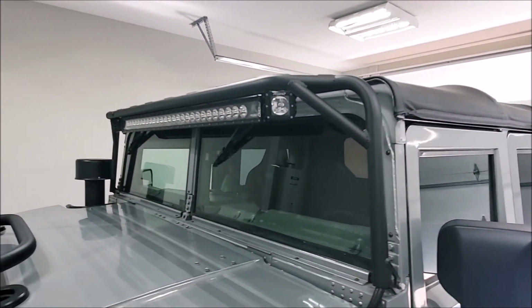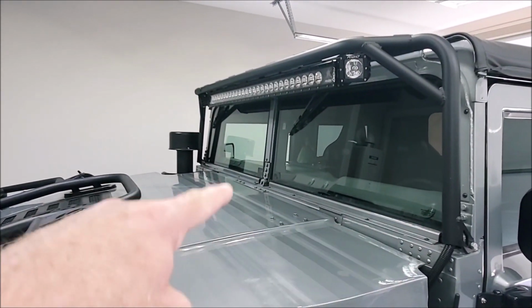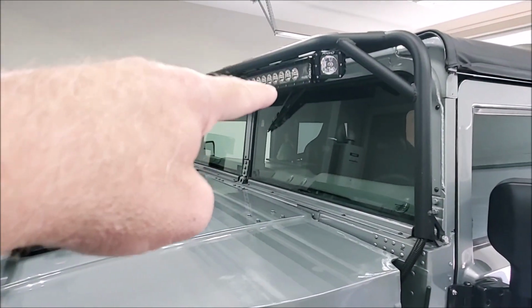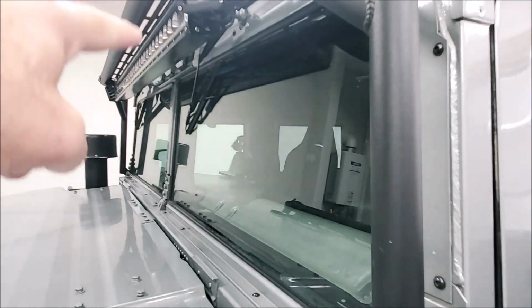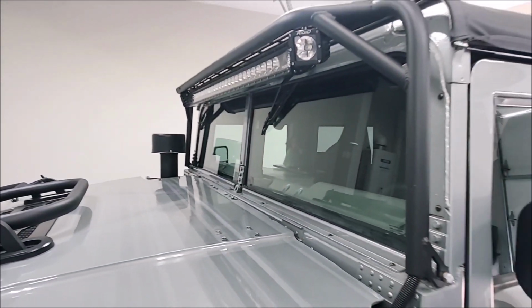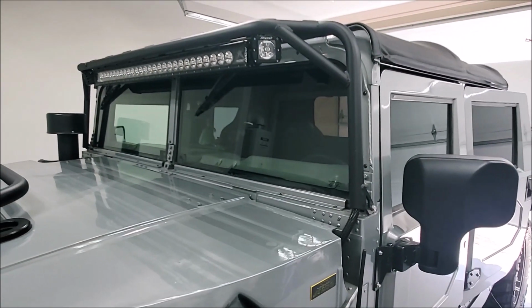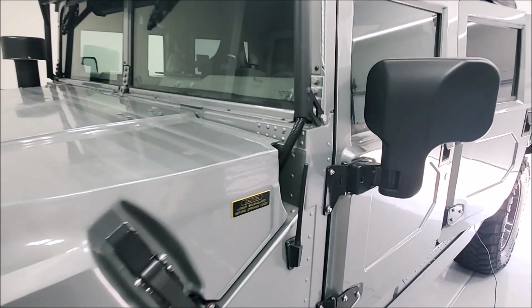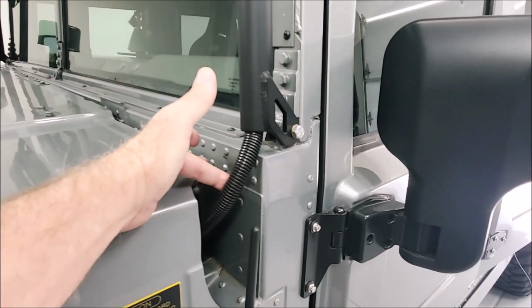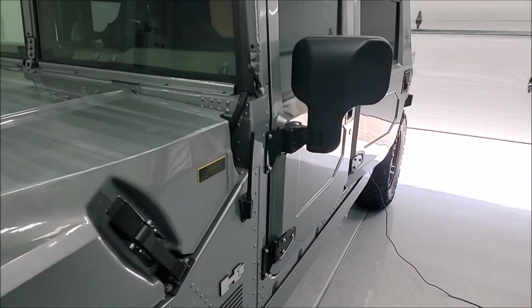Before we can do all this, we've got to take the light bar off. We've got to take the intake snorkel off. We've got to take all the trim off the bottom, up around the top. The center light bar goes up the windshield there. And I still have my clearance lights up there, which pop off. Windshield wipers, they're quick disconnects. They come off pretty fast. So we've got to get all that out of there first, and then first I've got to pop the hood and disconnect all my lights, but they are on quick disconnect, so it's going to make it easy.